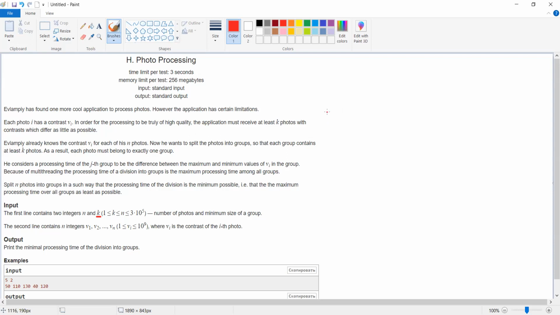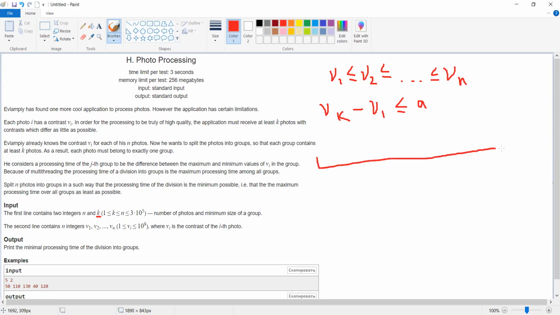Okay. So one obvious first step would be to sort our array. So we change it in such a way that the first number is the smallest and the last number is the largest one. Now, if we take, for example, vk minus v1, this is our estimate. So the answer to this problem would be not less than this value. We can check that after.